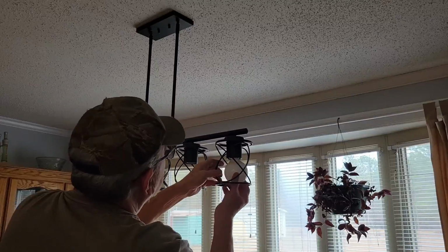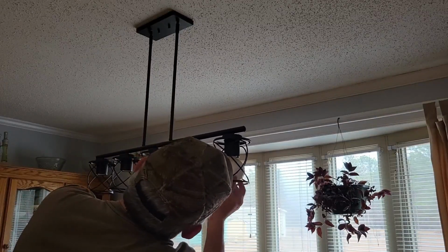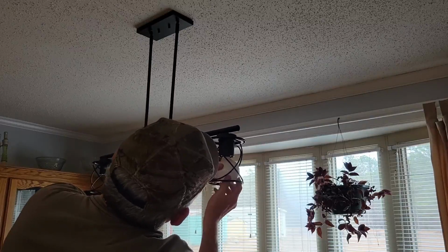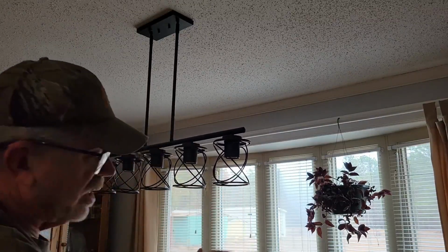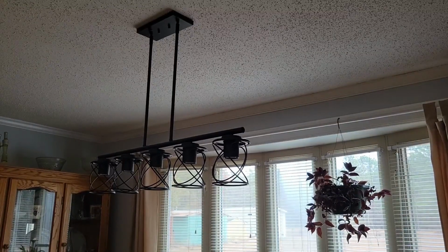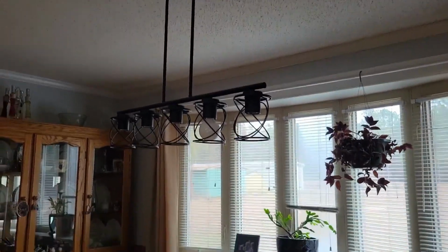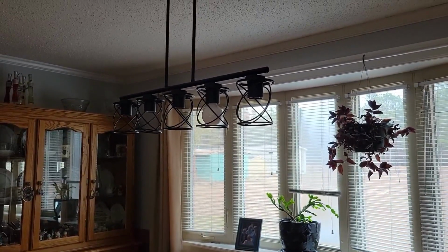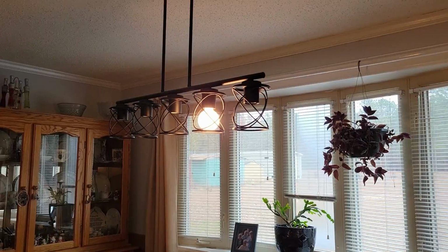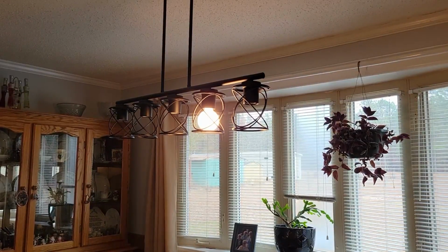I think this, whoops, that ain't even a good bulb. It's already busted. So I'm going to have to go find me a better bulb. This one didn't make it through putting it in there, it busted. So let me do that and we'll show you what it looks like after we get the breaker on and test her out. Okay, I've got one bulb in it and the breaker's been turned on, and there it is. That's all we got for now.